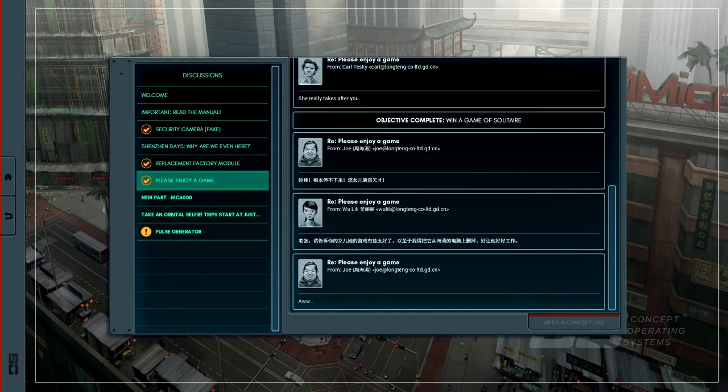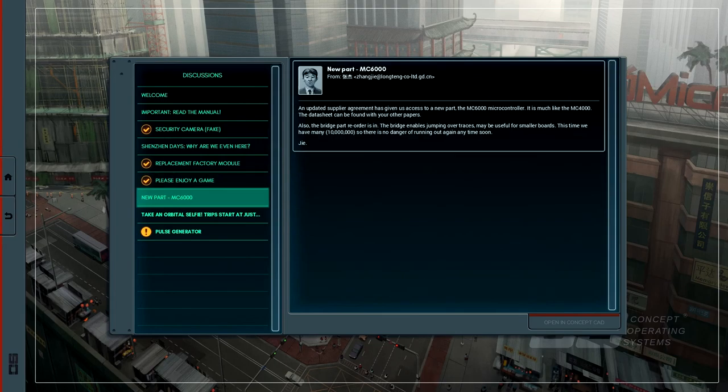So next thing, new part, MC6000. Jijang is saying an updated supplier agreement has given us access to a new part, the MC6000 microcontroller. It is much like the MC4000. The datasheet can be found with your other papers. Also, the bridge part reorder is in. The bridge enables jumping over traces. May be useful for smaller boards. This time we have many, 10 million, so there is no danger of running out again anytime soon. Gee.